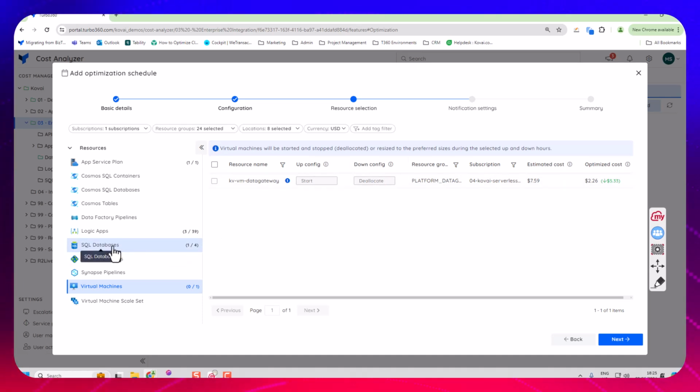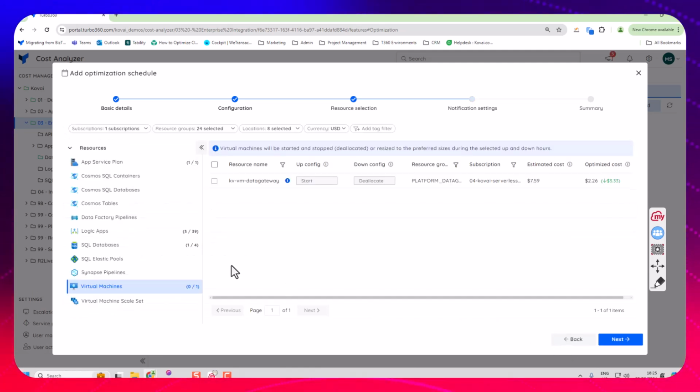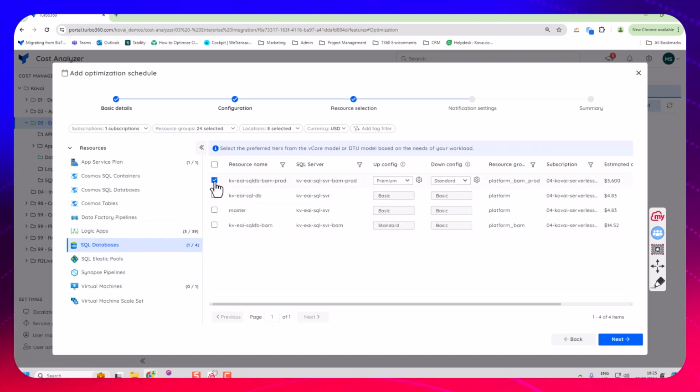And the idea is we just want to make it really easy to resize these things. So I would now choose a notification so I can say when the schedule runs, let's send a message to tell people that we've run it, or we can tick this box if we only want to get a notification if it fails. Before I save this, I'm going to take that SQL database off so we don't incur a lot of cost here.